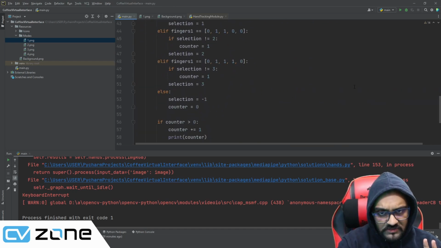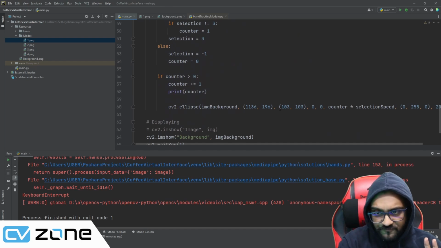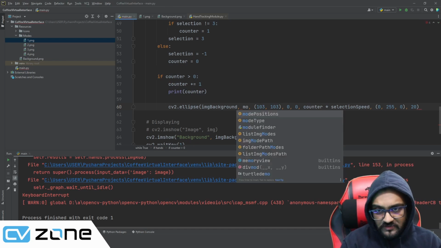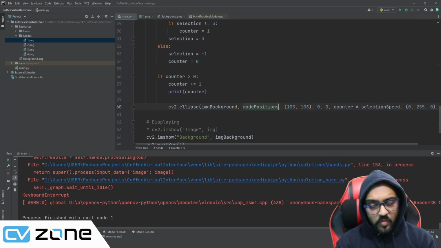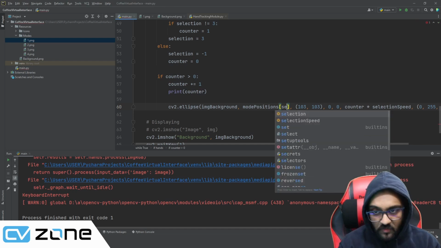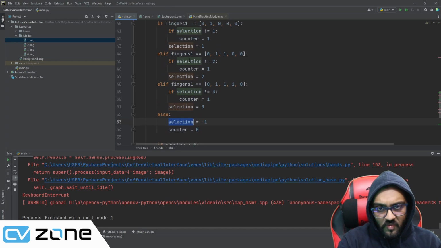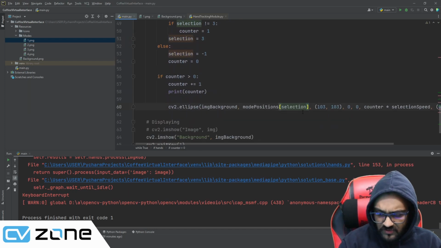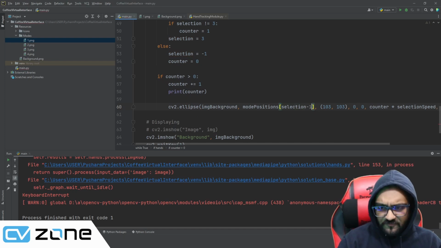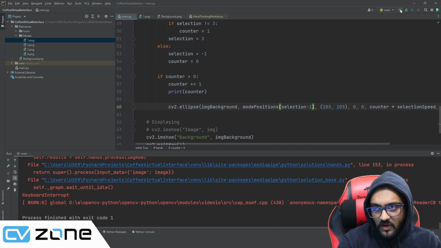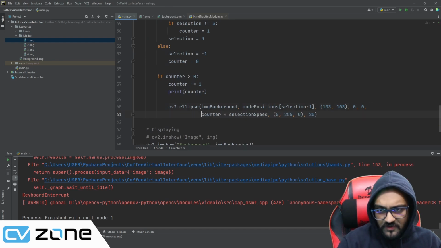And then we will use these now instead of this. There you go. So mode positions, and which one do we select based on our selection? So if selection is 1, we select that. If it's 2, then 3. And we can put -1 here because we're starting from 1 and that is starting from 3. So it's pretty straightforward why. So that's the idea. Let me push it down here so you can see better.